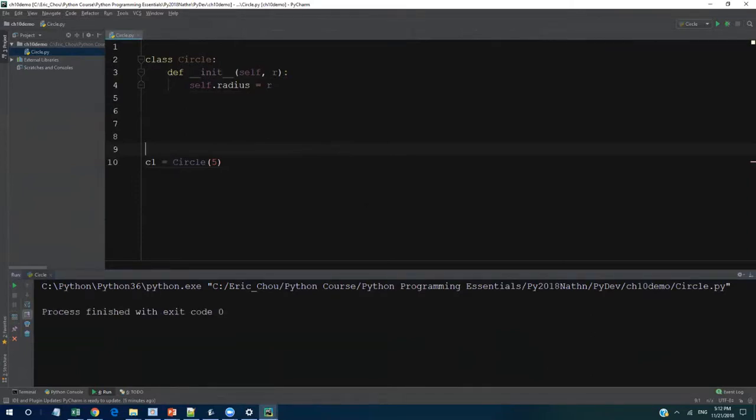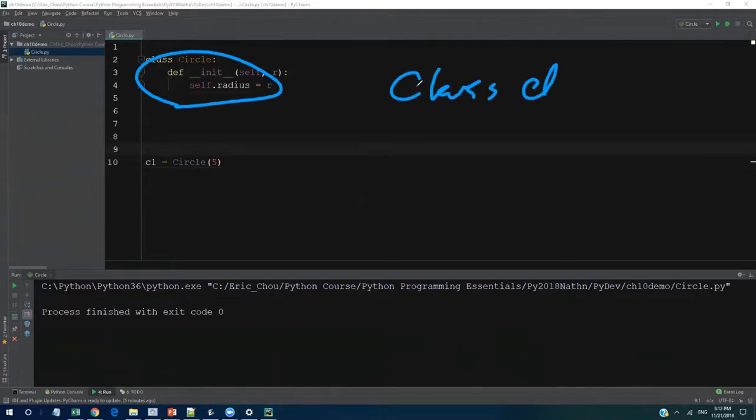Okay, nothing wrong. I didn't print out anything. But here actually is what? My circle is a class. So this circle class is used to build many objects of circle.